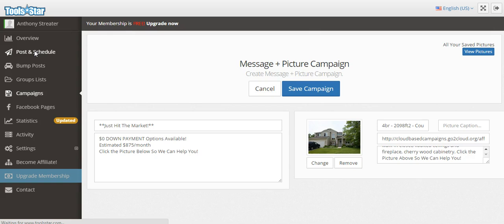That way I can start telling it, hey, I want you to put this ad out on these groups every so many minutes throughout my day. Right now it's about 8:05 a.m. Eastern time, so I want this scheduled so that it starts hitting these groups so that people can see them. These groups are going to be all over the country, so I don't really know what time zone they're in, so I can just set it every 15 minutes. It'll run through every single group that I'm a member of, that I've clicked on and told it to go to. So regardless, it's going to get some exposure.